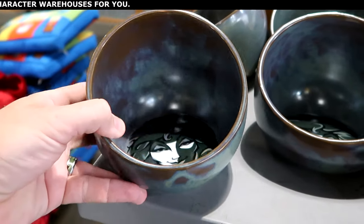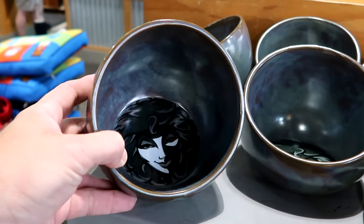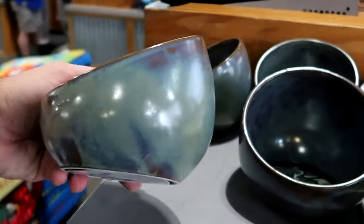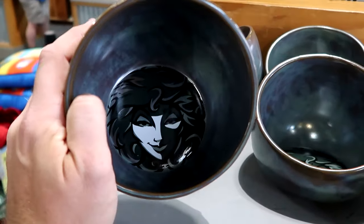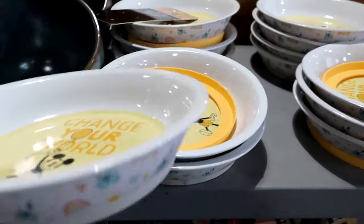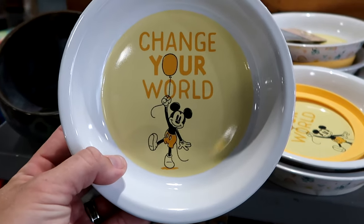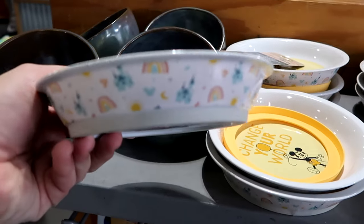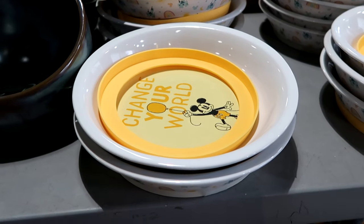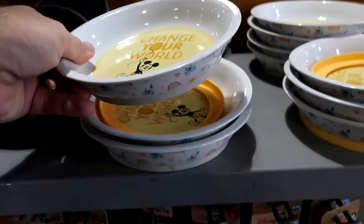Let's check out some pet offerings up front. They have the Haunted Mansion Madame Leota pet bowls — heavy ceramic with Madame Leota on the inside, $8 from $23, really fun shape. They still have the Change Your World pet bowls — shorter, with Change Your World in the center, Mickey carried up by a balloon with Cinderella Castle and rainbows. It also comes with a silicone ring so it doesn't slide on the floor, $7.99 marked down from $20.